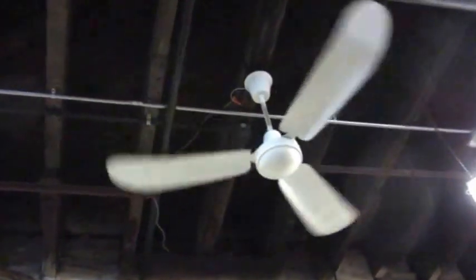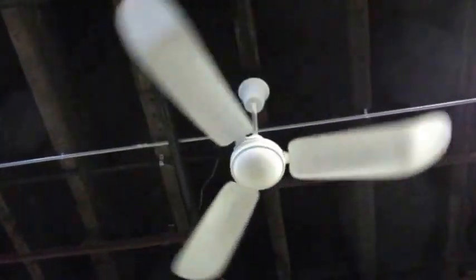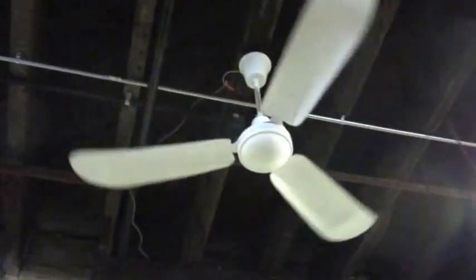So, yeah, I like this fan though. Definitely like this Tat. It's just like what I have at work. One of the departments has a couple of Tats out of several industrials. This is just like one of those. Some people think these are Can-Arms, but this one is a Tat. Can-Arm is actually made by Tat and relabeled Can-Arm, so in case you're thinking it's a Can-Arm, I can assure you that it's not a Can-Arm.